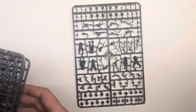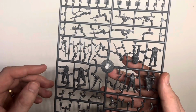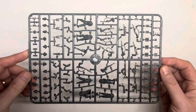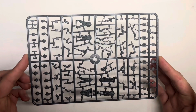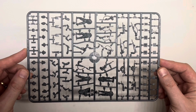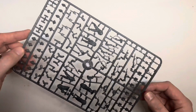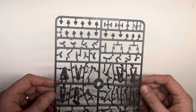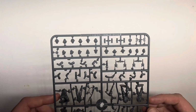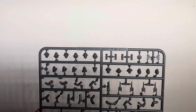As we've been doing, we'll put all these aside and isolate one of these. This is the back, and this is going to be the front. We'll do an overview here, and as we saw with the Age of Chivalry set, another of their more recent sets, it is overloaded with bits, which I love to see. I love to see tons and tons of options on multi-part plastic sets. I think that's one of the greatest strengths of multi-part plastic versus resin or metal, and even compared to 3D printing. If you're going to do a multi-part plastic set, you might as well do lots of options, because that's what the people want.